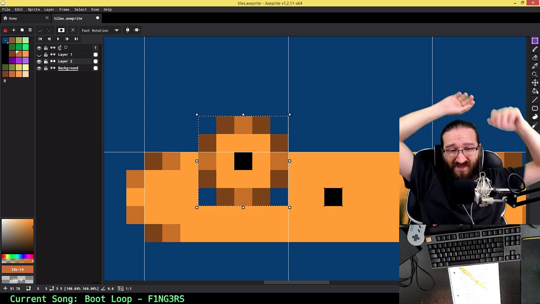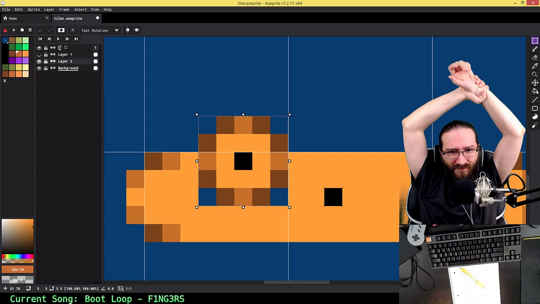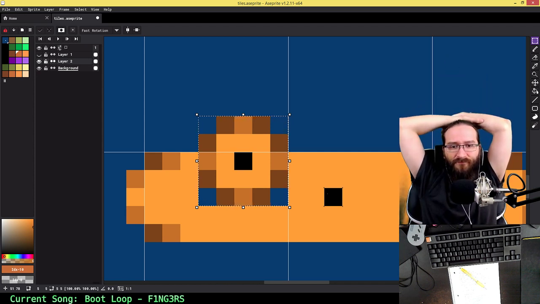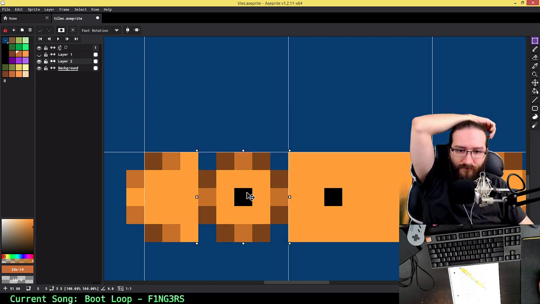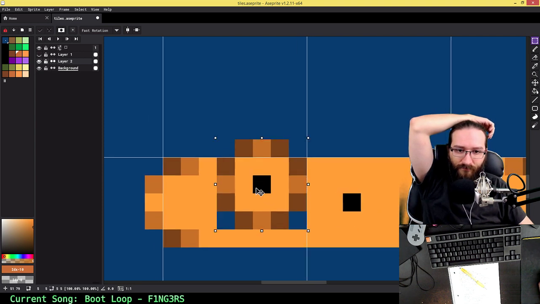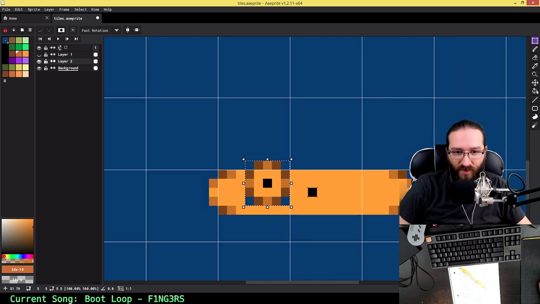So I'll have 3 pixels of collision? 4 pixels of collision? Because I don't want it to collide here. Colliding there is iffy, I would think, right?